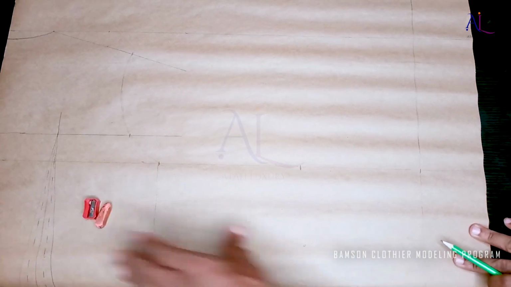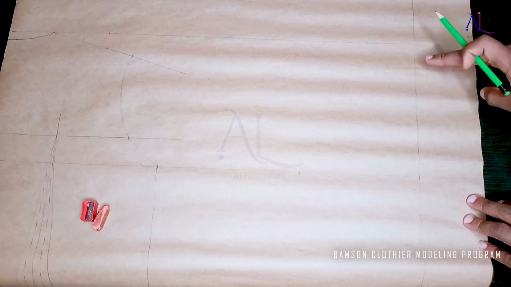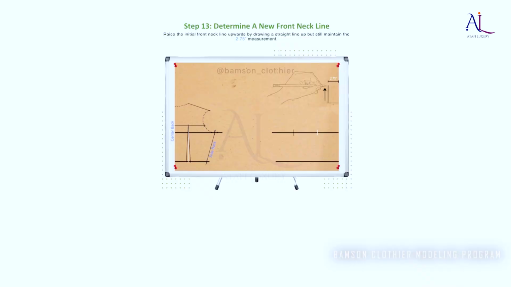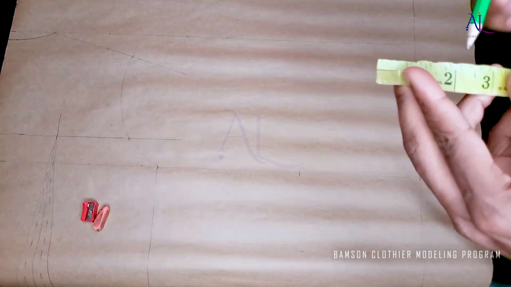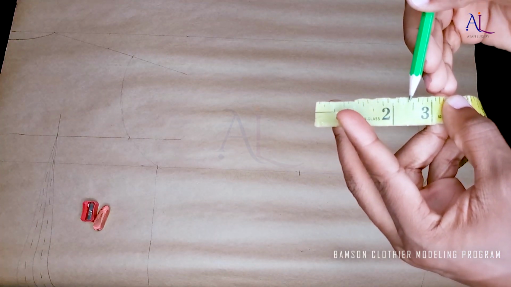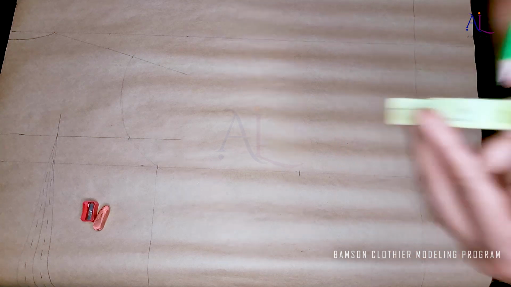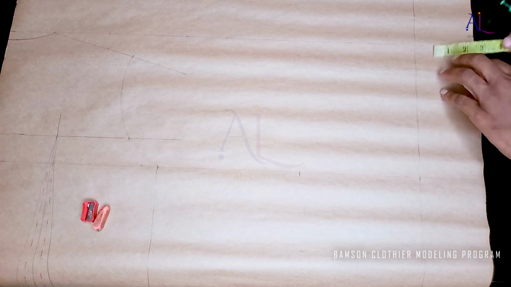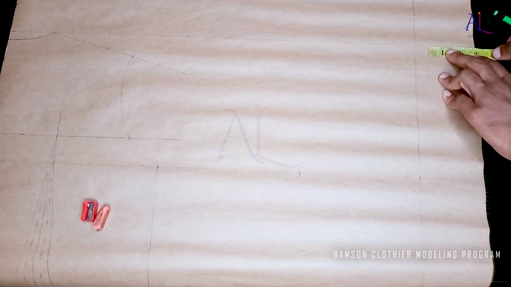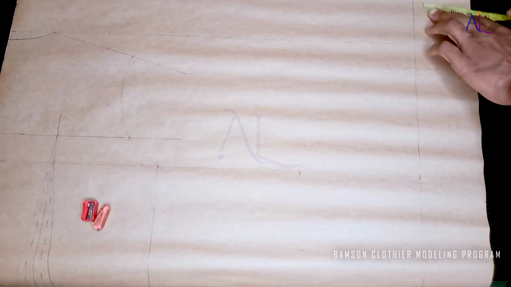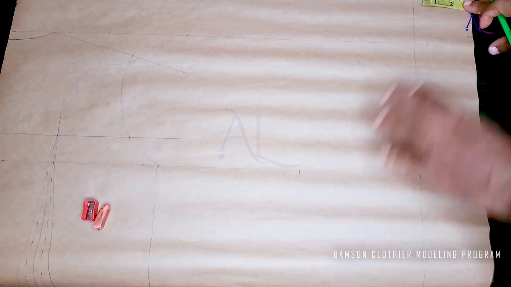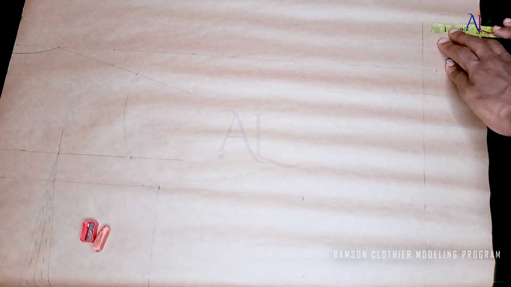So the next thing is to work on the neck line. So remember the 2.7. That 2.7, we're going to take it upwards because we want to get our exact length of our front, because of the lady's body, because of the bust, the front panel is usually longer than the back. So we need to take the neck upwards, not equal with the back.